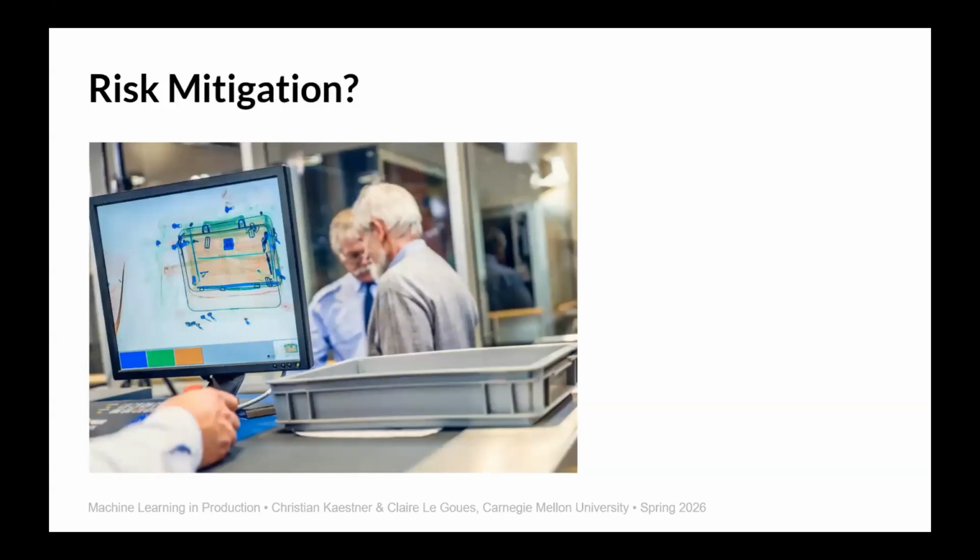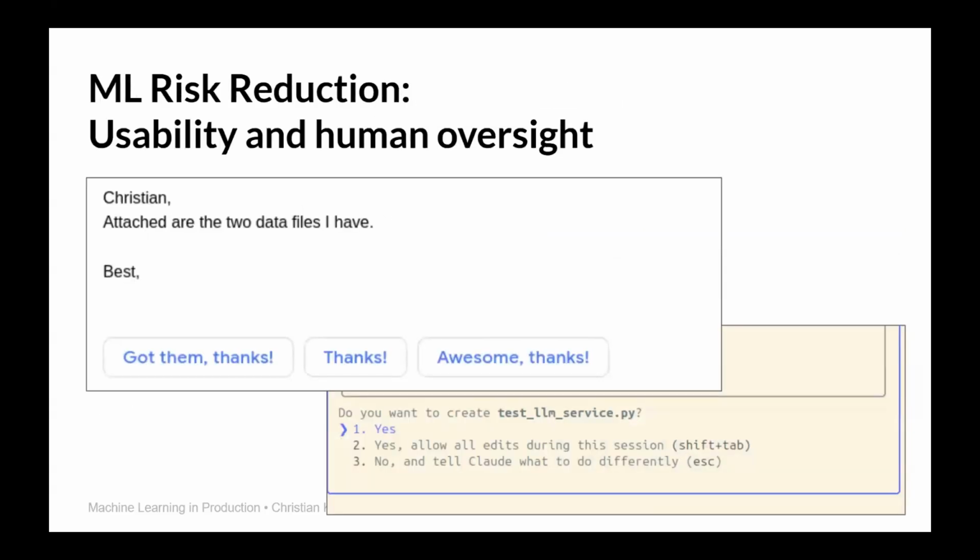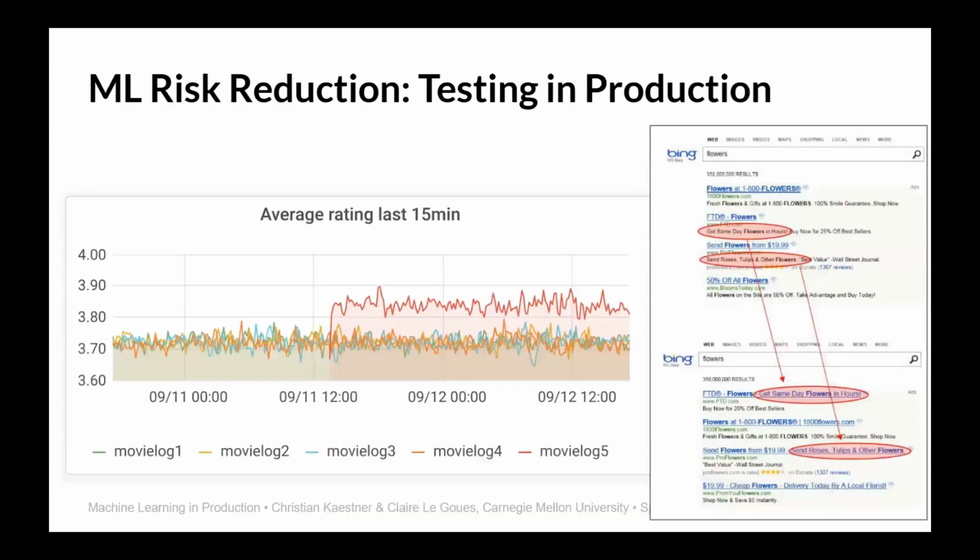So we kind of talked about this in different contexts. Common things that you can do as mitigations are preparing for operator error. Right? So if you have a human in the loop, you can do all kinds of things around it. In the machine learning thing, usability, better user interface design, human oversight, build systems where you have a human in the loop. You're probably not stopping a plane before you have a human check a bag, right? So you probably design something with the human in the loop here. With coding agents, we have humans in the loop, right, and all kinds of things.